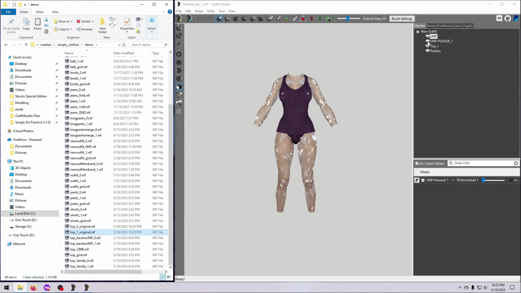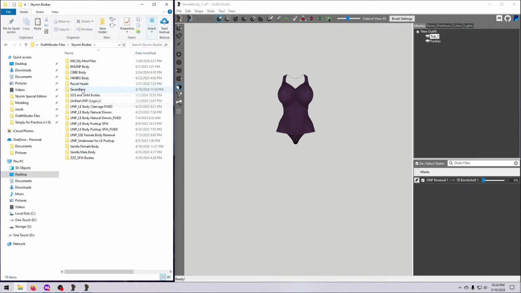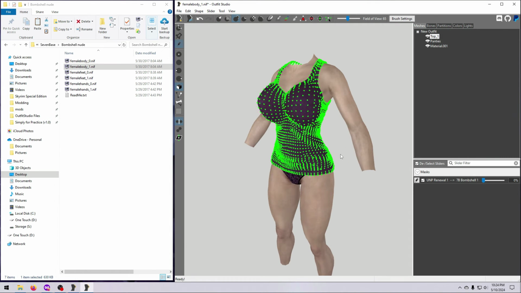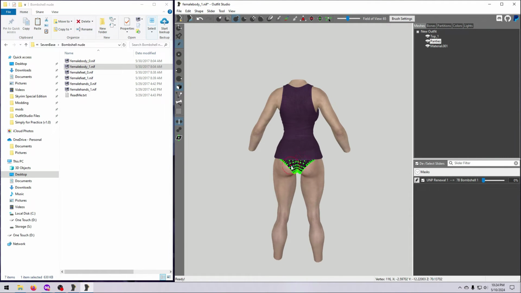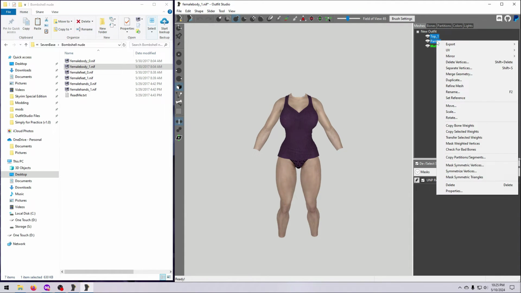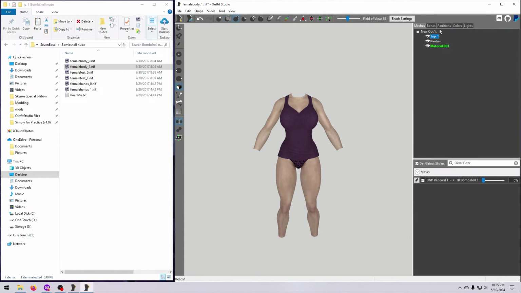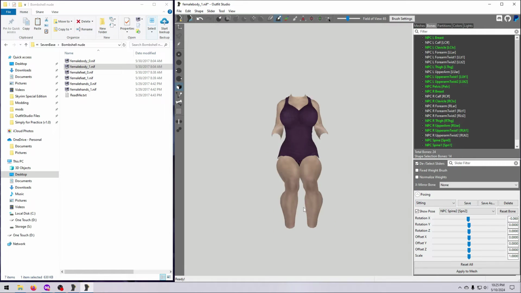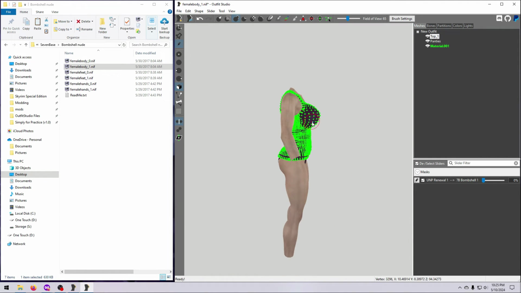Unlike our CBBE shape conversion example, you do need to delete the slider body and bring in the real 7B base body for this one. Then redo the weight painting since it's a different body. Check and fix the partitions if needed. And then finish up by following all the same conversion steps that we've covered before.